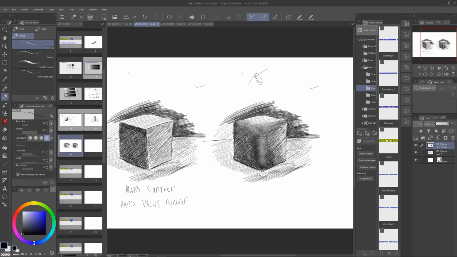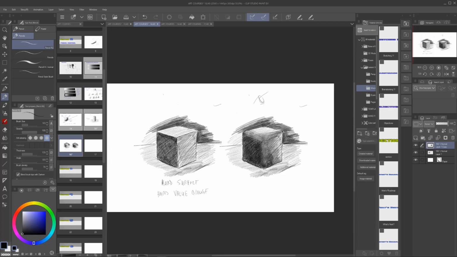Speaking of surfaces, we're going to talk about how to render surfaces. You are going to learn how to render both matte and reflective surfaces. You're also going to learn how to use contour lines effectively so that you can pick and choose your rendering battles, because not everything needs to be rendered. Here's a quick tip. Things in shadow usually don't need to be rendered as much. But don't tell anyone I told you that.